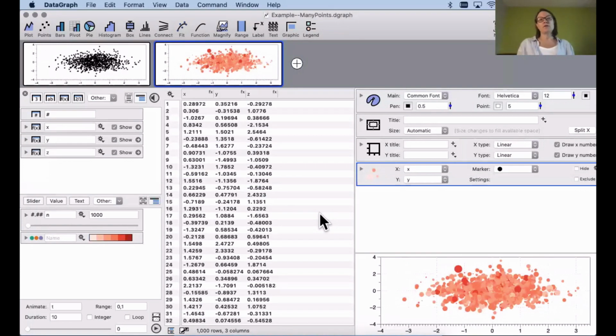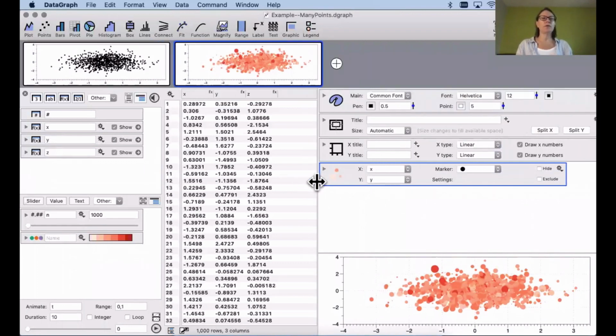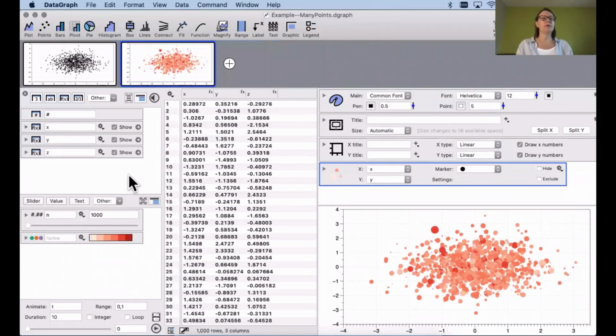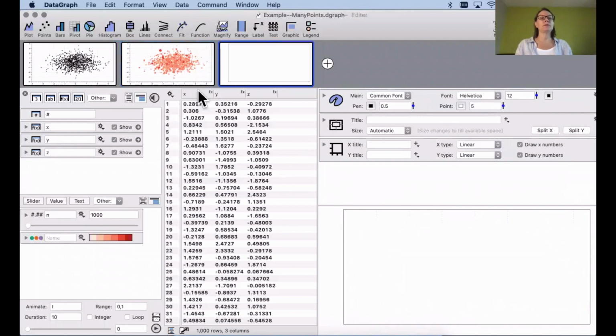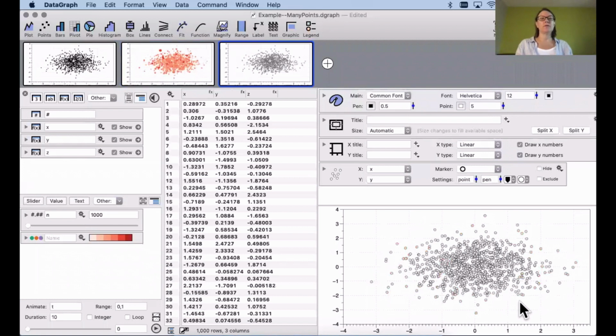Now, one of the questions I think that people sometimes have is that we have both the plot and the points commands, which both allow you to do points, but really the points command is the workhorse when it comes to doing different things with points. And it's very easy to overlay these. In this case, I am just doing a scatter graph, so there's no need to have a lines command or plot command with this. But the way that we do this, as you probably know, we highlight our columns, we can add a points command very quickly.